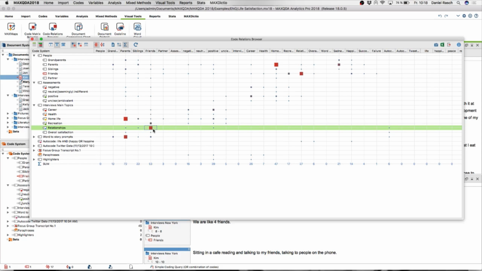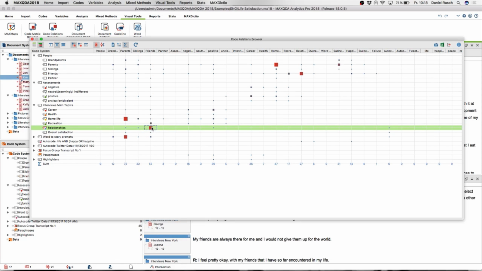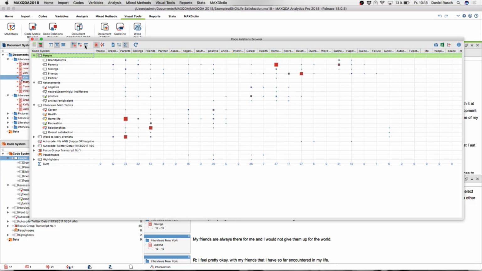So now it's again the code matrix browser. You just double click on that node and MAXQDA activates those two codes with the respective documents lying behind them, and you can see all 21. If I click on the numbers, it's again the same menu that we had before. 1, 2, 3 again gives us the numbers.